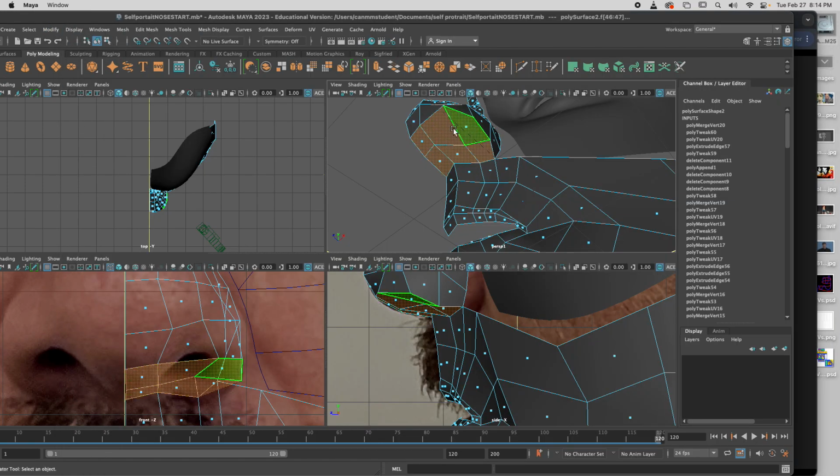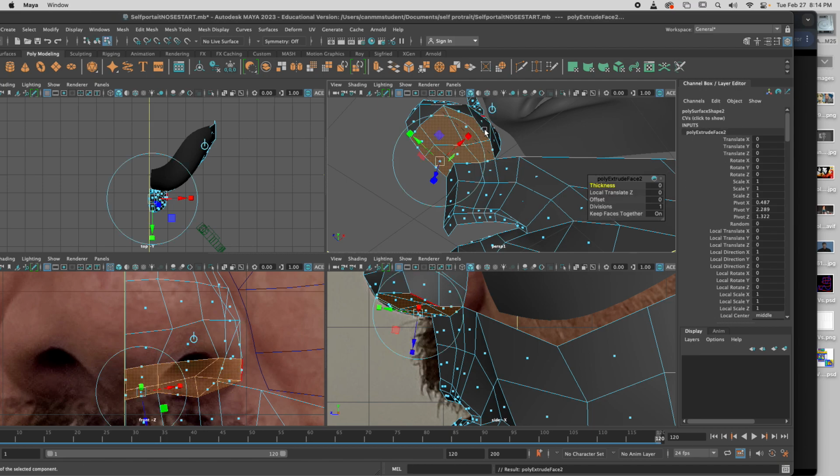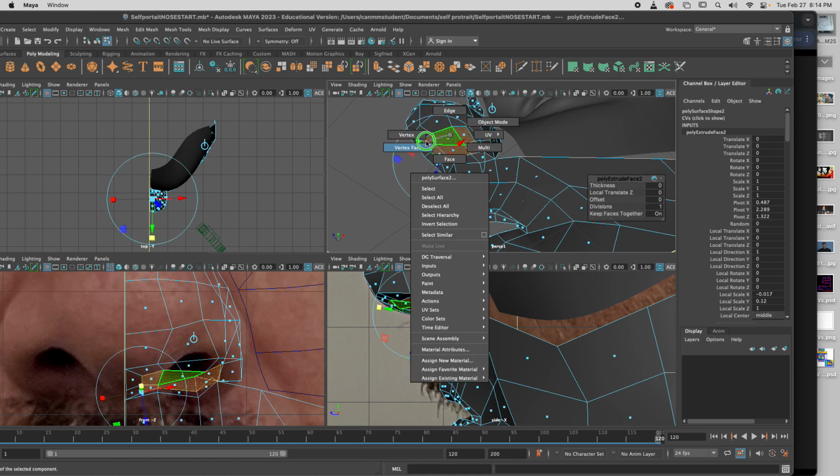With the nostril, some of you have very small noses. Two faces is fine. Definitely more than one face. You definitely need two or more faces. I didn't say that before. Don't do a one face extrusion. Definitely do two. So one, two, three, four, five, six for me. So two, four, six. Hit extrude, keeping it local. Pull it in, bring it down. And I have this nice little ring of vertices to play with.